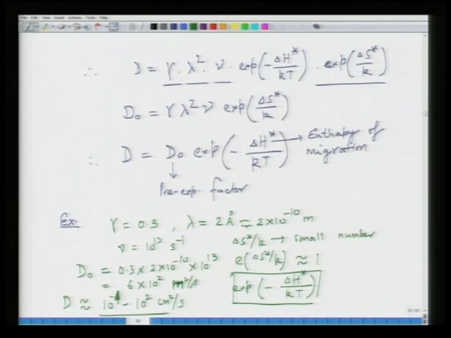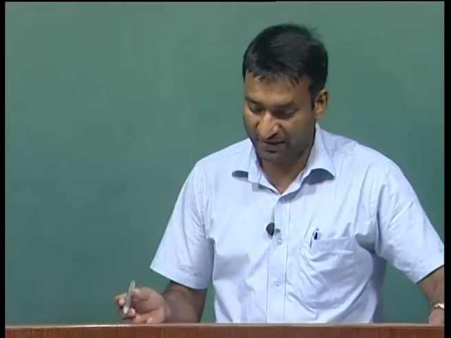So, now what we will do is that we will take the example of diffusion in ceramics. One thing which you need to be so now we are saying that diffusion is a random walk phenomenon, and diffusion takes place as a result of random walk movement of atoms in various sites, which governs the jump probability and the gamma factor and so on and so forth. So, now we will look at what are the diffusion mechanisms.